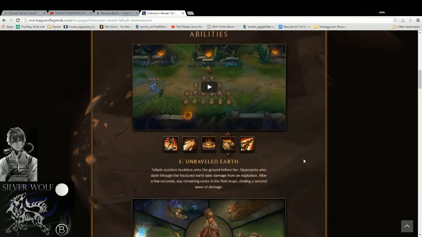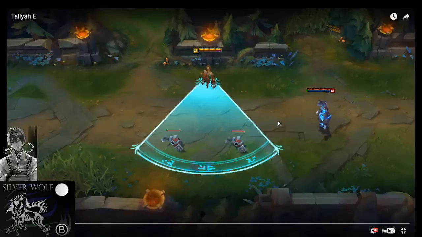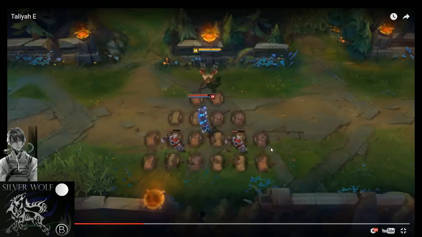Unraveled Earth. Taliyah scatters boulders into the ground before her. Opponents who dash through the fractured earth take damage from an explosion. After a few seconds, any remaining rocks in the field erupt, dealing a second wave of damage. Look at that pretty placement, though. Let's take a good look at it. Oh, it's a cone. Okay.